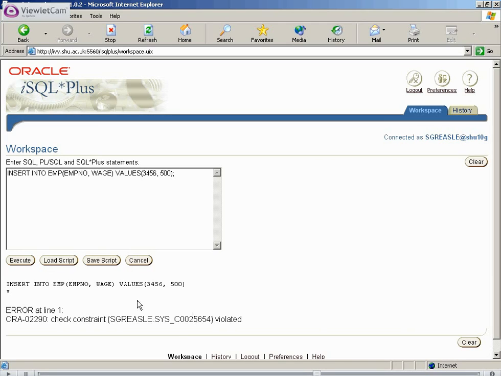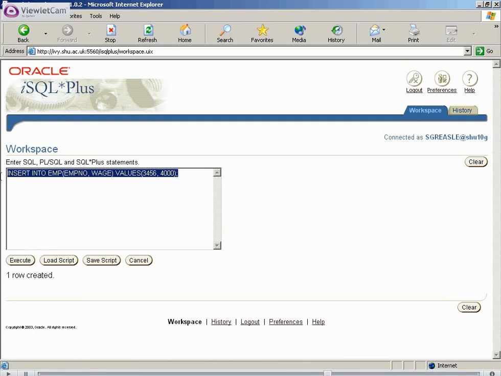So in order to achieve this, we can say add check wage is more than 2,000. So when users add data into your database, the wage must be over 2,000.